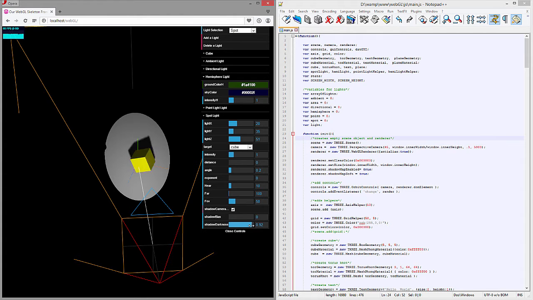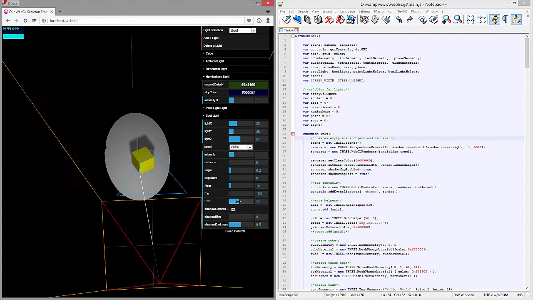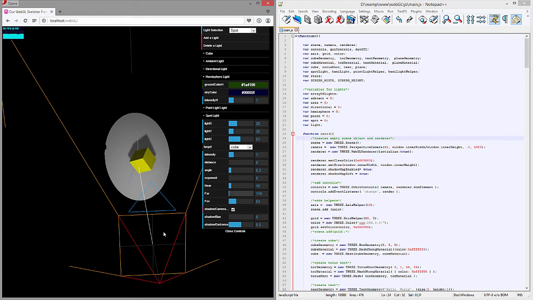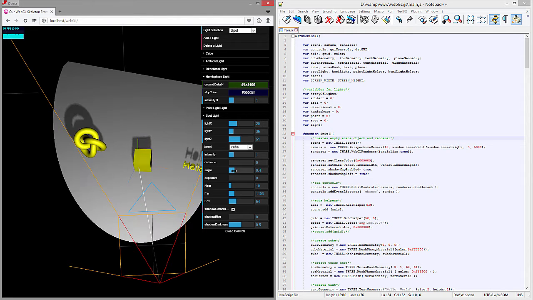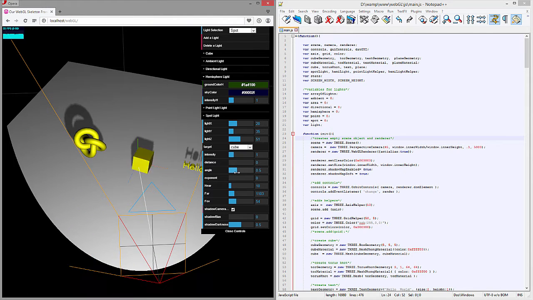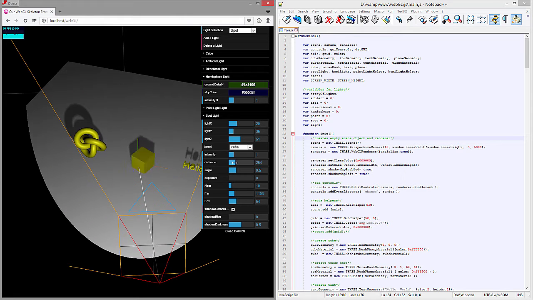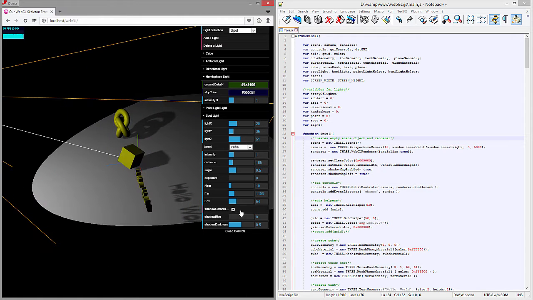And impact the shadow darkness on that. Field of view. And change the target.